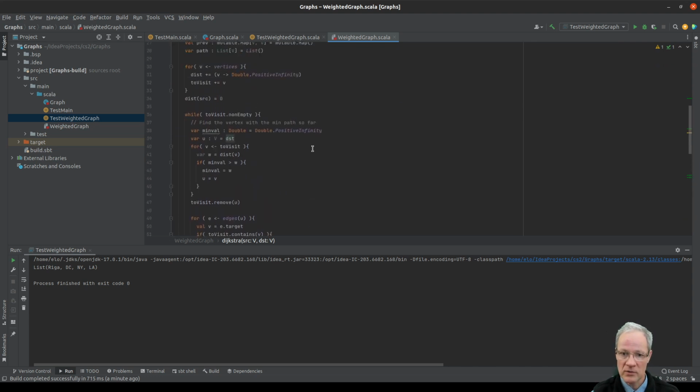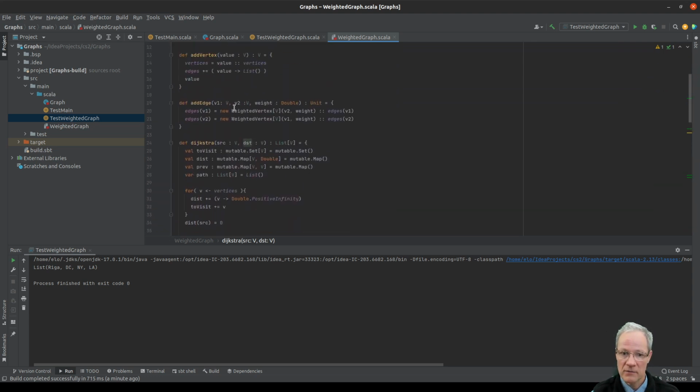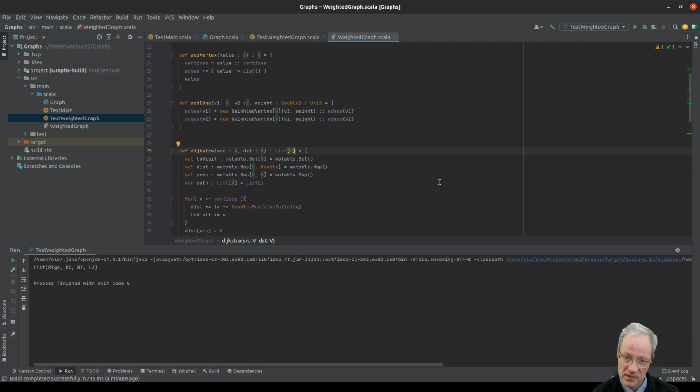First, we need to define that the path from Dijkstra's algorithm is going to be not just a list of vertices, but in fact a list of vertices and double. Meaning that we will create a list that has the vertices and the distance to that vertex from the source.